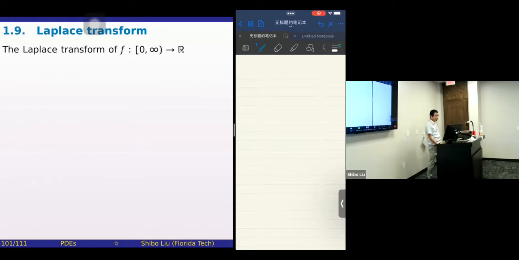Let's start the lecture. Last time we introduced how to solve non-homogeneous problems, including non-homogeneous PDE and non-homogeneous boundary conditions. Actually, a non-homogeneous boundary condition can be transformed into a homogeneous boundary problem by a transform of the unknown function. But even if the original equation is homogeneous, the new equation might be non-homogeneous. Therefore, anyway, we need to solve non-homogeneous problems.